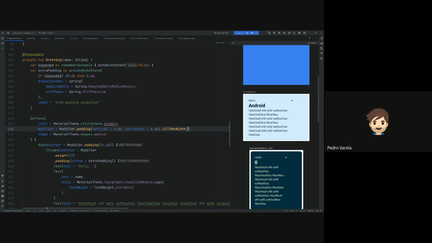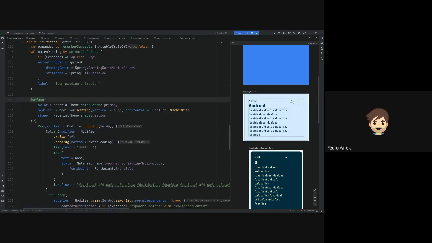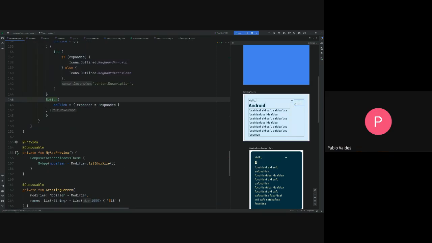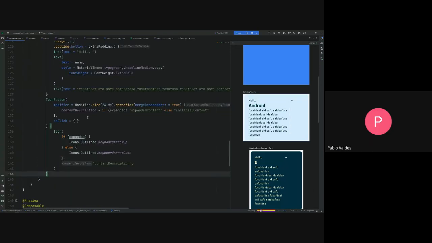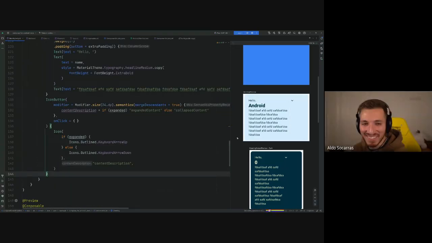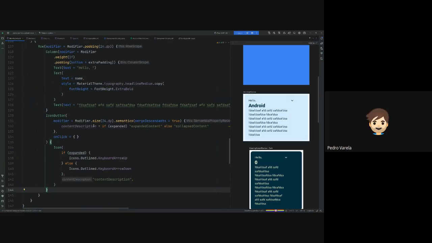Also, Aldo, I think you can touch the elements and it outlines them in the preview. Yeah, do that to see. Oh, what is this? Oh, look at this, it's spaghetti. Okay, don't worry about that. So yeah, that's another way for us to visually see what's going on in our layout.